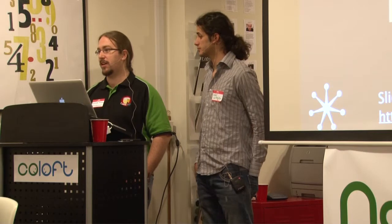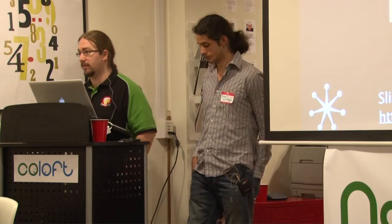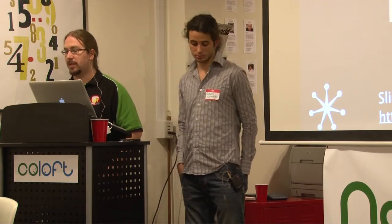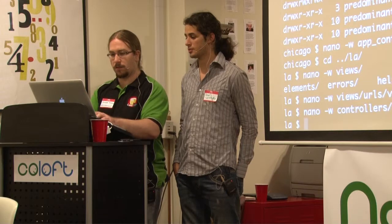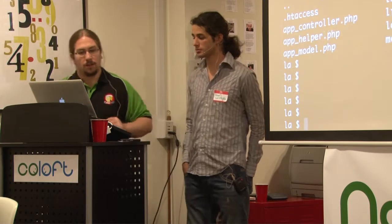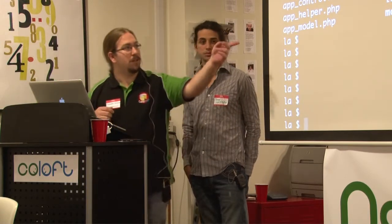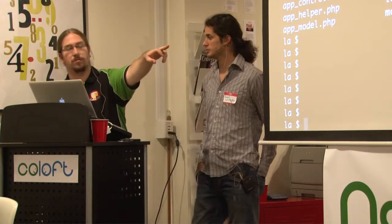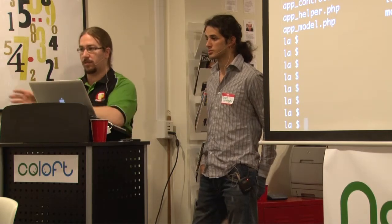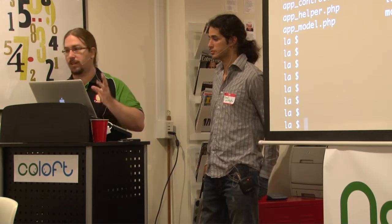Okay, Cake is designed to be as simple as possible, but also flexible and very powerful. You can simply drop Cake into any publicly accessible directory and it will serve out its files. So very simple in that sense. There are more advanced techniques for deployment. You should only expose the webroot directory, which I'll quickly show you. So we're in the root directory, we've got all these files, an app controller and models, controllers. But over on the bottom right, you see webroot. That should be the only web-accessible directory, ideally. But you can drop all of this into a publicly accessible document root, and it will serve just fine.